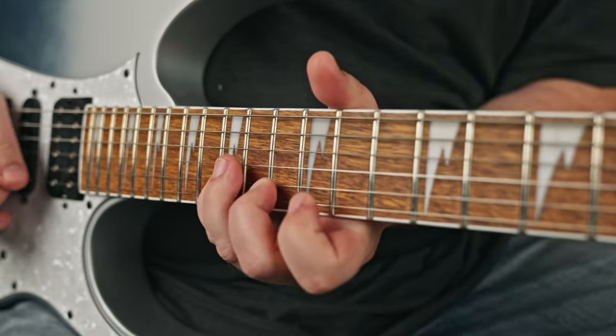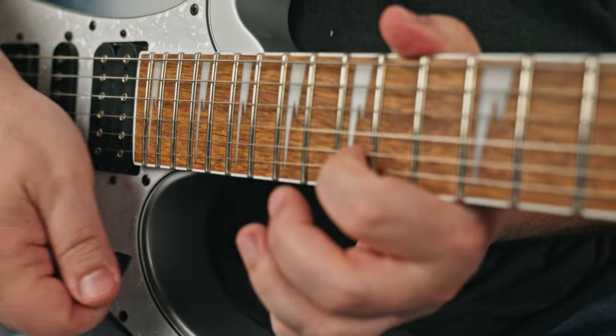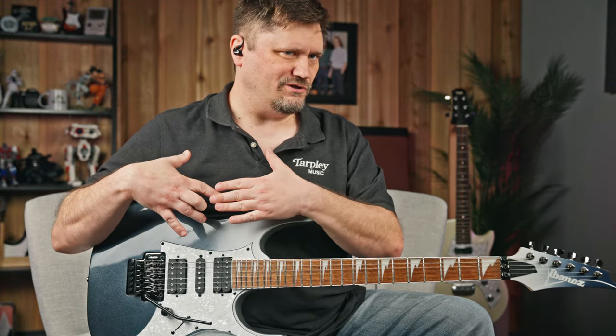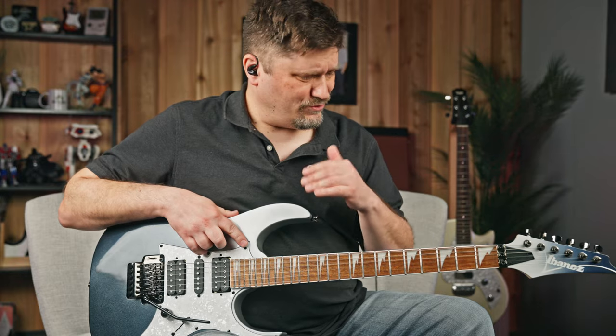Now, the material is Jatoba. And it's really said to have a rich mid-range and crisp high ends. It's kind of what they say, and I kind of get that. Yeah, definitely, especially because the body kind of scoops the mids out. Anyway, shark inlays, just really cool. I've got to say it again.